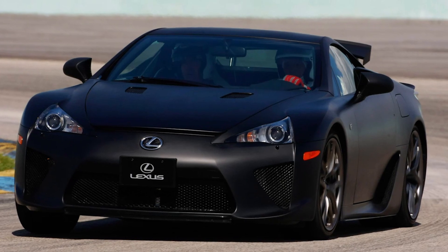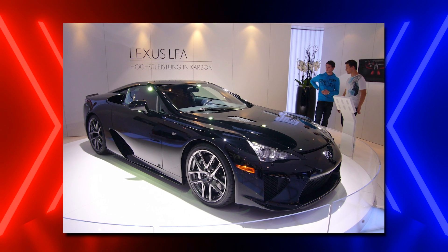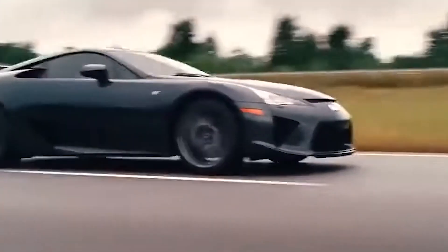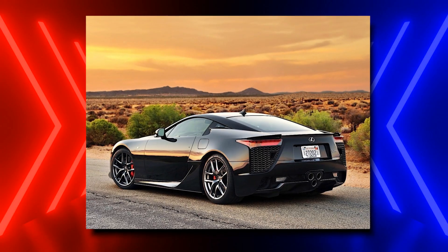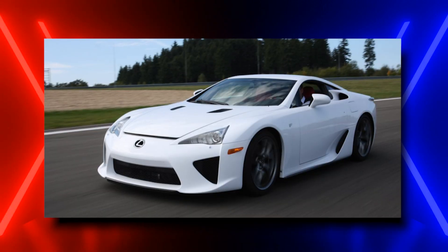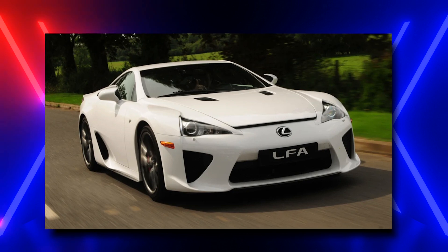Up next is the 2011 Lexus LFA. For most people who only like cars for commuting, Lexus might not strike them as a sporty brand. But the LFA is one of the few sports cars the brand has made, and it's a doozy — one of the most desirable things Lexus has ever produced. While it isn't as rare as a McLaren, you won't find it at the local Lexus dealer. This car was seen in Fast Five, the first movie to break away from the race-centric formula of the series. It's what character Han does with his spoils from the robbery. He'd need everything he got from the mission, because the LFA costs around $375,000. The car is so expensive that it actually survives an appearance in the Fast and Furious series.